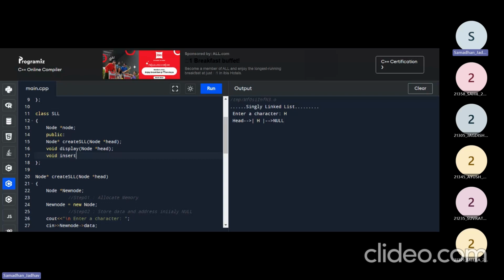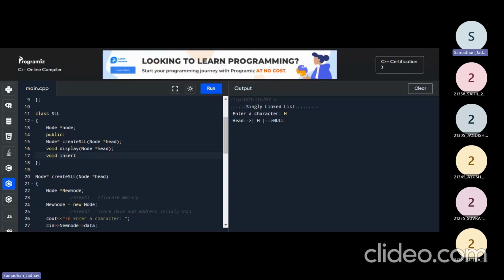The parameters which we use in the function are formal parameters. So we have to reflect that change of the first node's address inside head, which is the actual parameter. Hence we return the address of head from the create single linked list or create head function. Now in case of insert, we don't have to return any pointers or address value. So we have written return type as void.